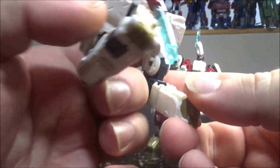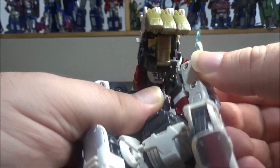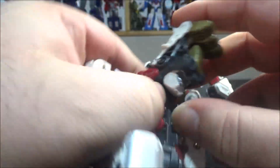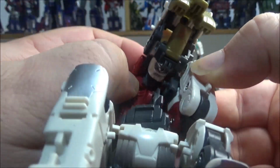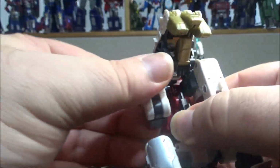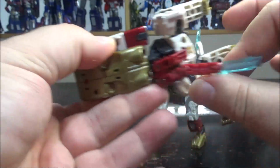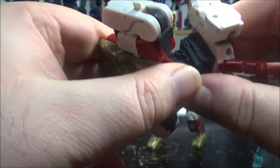Close the feet in. And close these in, and these will sort of tab in here like this, and sort of like this. This waist, oops, bring the tail down. The waist is gonna flip over like this.